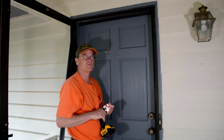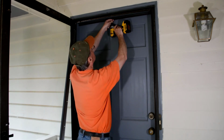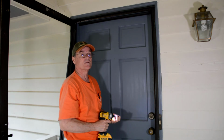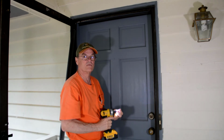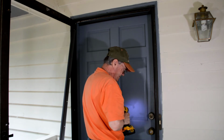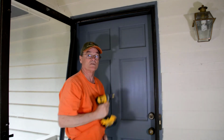When you install this, the holes for the mounting screws are slotted. Try to get your screw as close as you can to the center of that slot. That gives you a little bit of in and out motion if you need to adjust the seal in and out a little bit. So I'm going to go ahead and start in the center. There's 5 screws across the top. I'm going to go ahead and put all 5 of them in, with the weather stripping pushed snug against the door, and the screw as close as I can to the center of that slot. That's the hole for mounting the piece to the top. And sometimes you drop your screws. Just like that. And I'm going to continue putting the rest of those in.